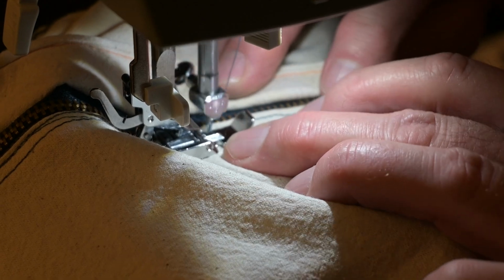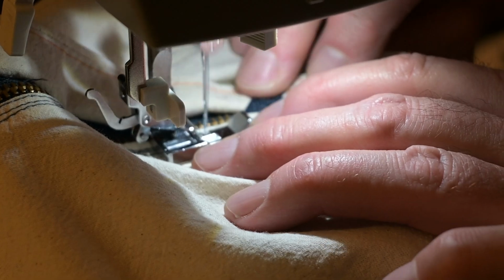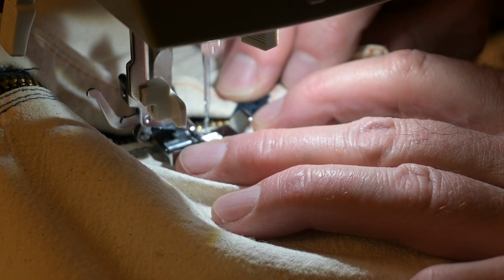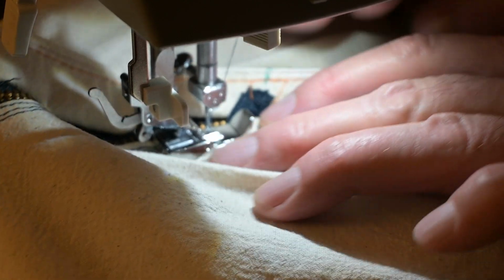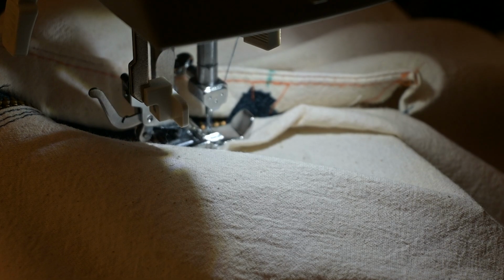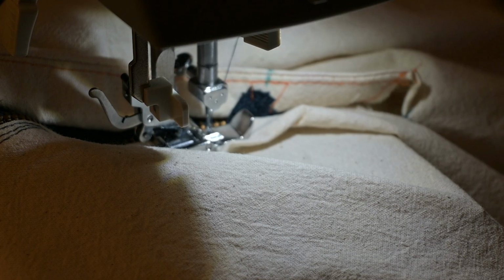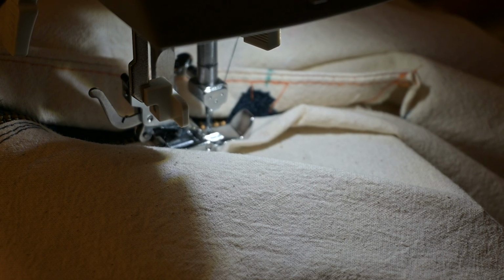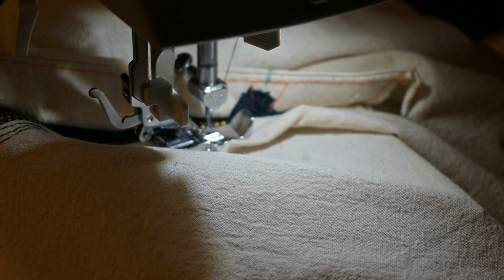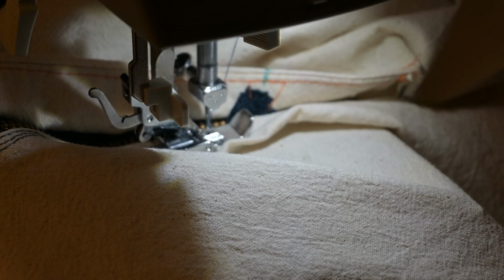It's really easy because all I'm doing is following the stitch that I already made when I did just a seam allowance. And I'll be honest, when I did that first part where I just stitched the seam allowance, that was a mistake. I was supposed to stitch it to the zipper tape, which I'm doing now. But you know what? The practice didn't hurt me. I'm actually kind of glad that I forgot about that, and I got the trial run. And it's really quite simple for me now to follow the thread that's already there.